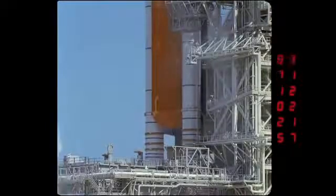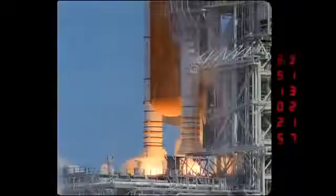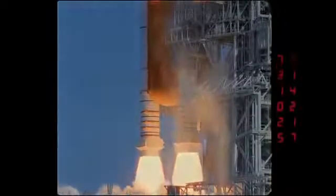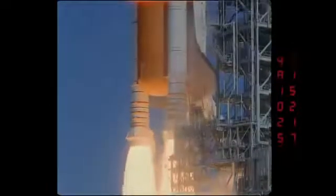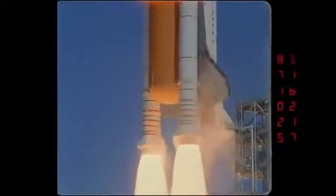This is camera 57, at CS6, about 1,200 feet from the pad. We're looking at the bottom half of the vehicle. As I mentioned earlier, the camera's mounted on a tracker — a KTM tracker that has four or five different cameras on there. This is the lower half film camera looking at the bottom of the vehicle.